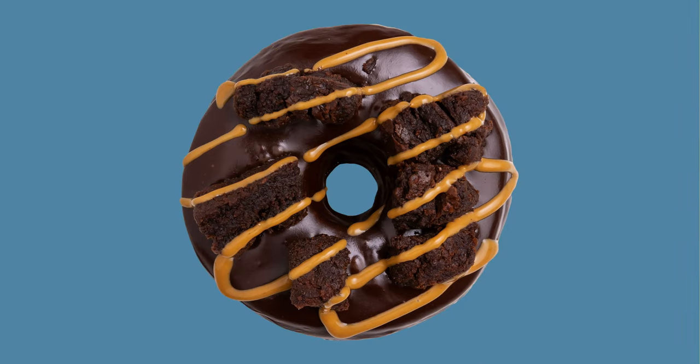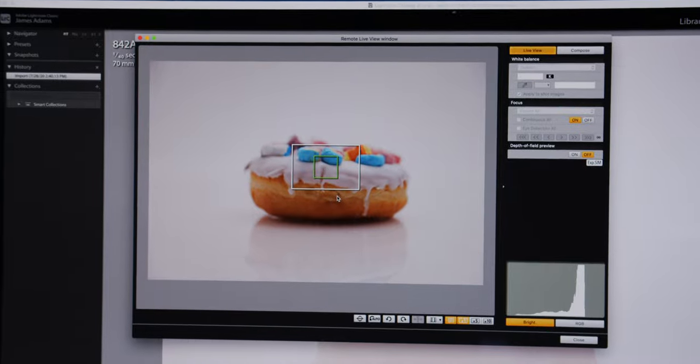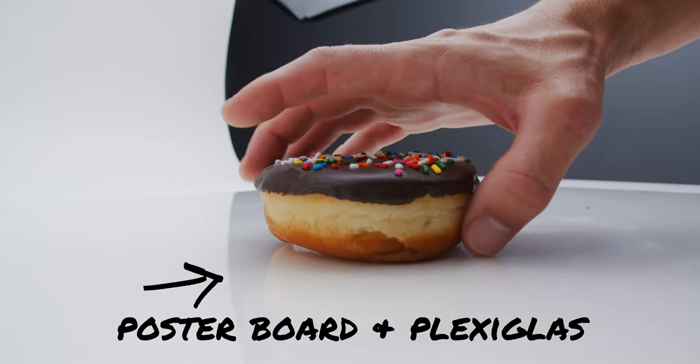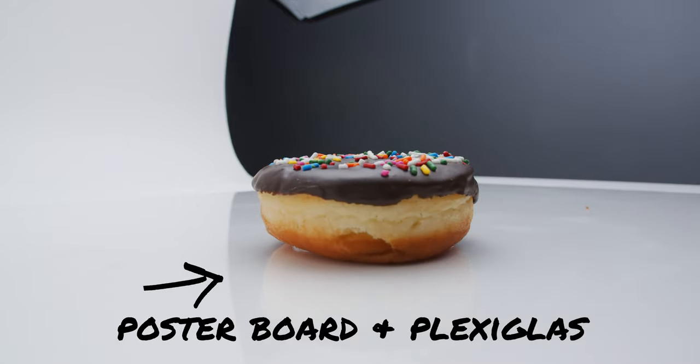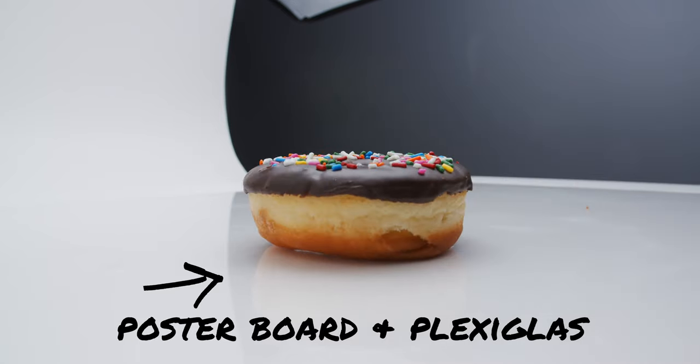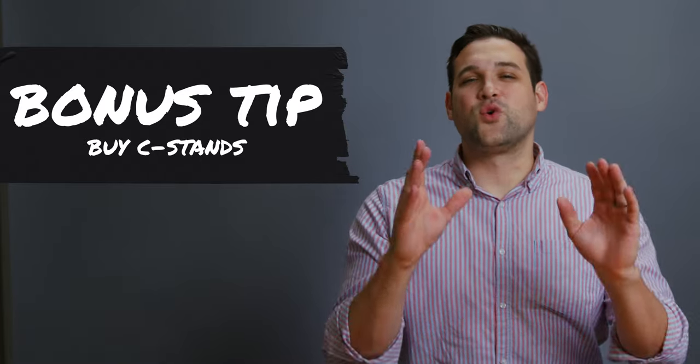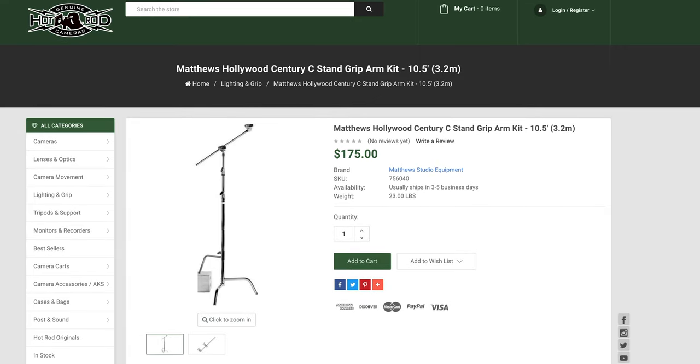The client requested that we cut out each donut with no background, so the donut could be placed on different color backgrounds for future ads. We could have shot on a regular surface, but we chose to photograph the donuts on a white surface — this caused the lighting to be even softer. When in doubt, photograph products against white: the colors are true and you get a soft, beautiful light. This photo shoot would have been very difficult without C-stands. Quality stands and lighting modifiers are almost more important than the kind of light you buy. You can get all the C-stands you need for less than a thousand dollars.